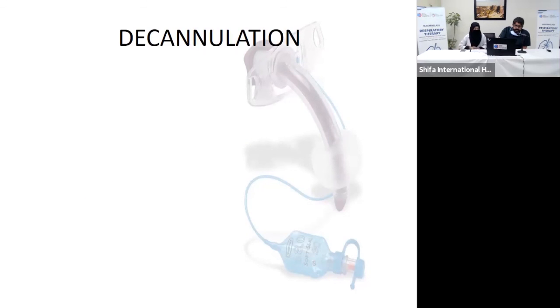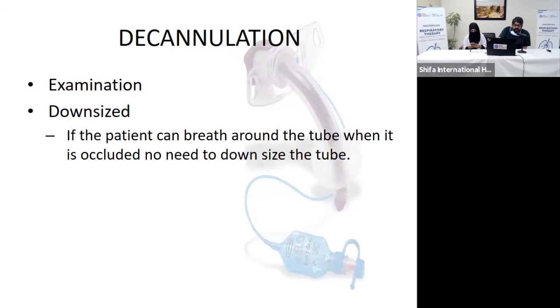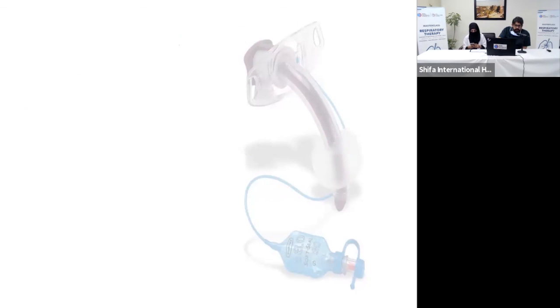How do we decannulate the patients? It's very important, because sometimes we have done the tracheostomy for temporary reasons and we want to decannulate them. Examination is very important. If the patient has had a tracheostomy for more than 6 months, it's better that we examine him under general anesthesia and make sure there's no granulation or stenosis. Otherwise, they will have problems. Then downsizing the tube sometimes helps. If the patient has a size 7 or 8 tube, downsize it to 5 or 6, and then wait and see if he's having any problems.